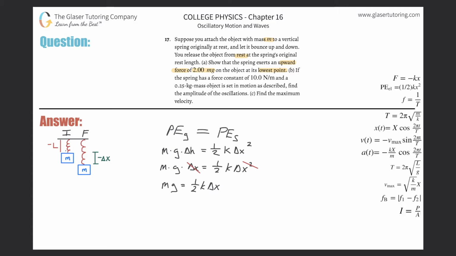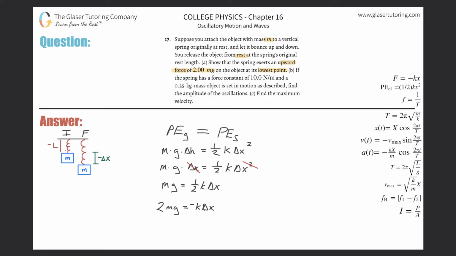So we're going to have 2mg. Ooh, we're getting close now, right? I'm realizing I've got to get to 2mg, and here's mg and here's a half. So how does that become the same thing? Well, easily, right? Just divide out the half. So this is then equal to k delta x. Now I have to understand that this delta x is a negative value, right? So now I'm going to plug in that negative sign there, okay?